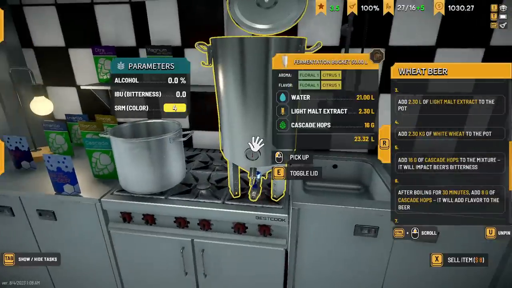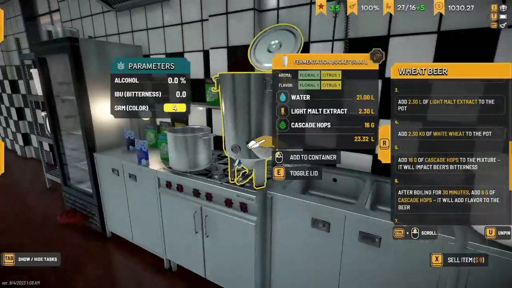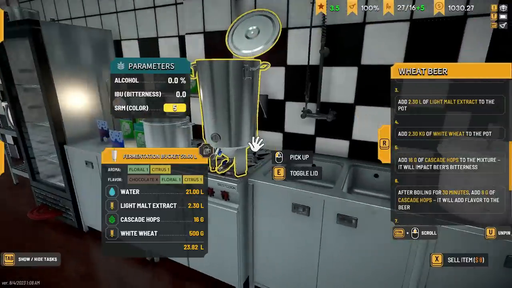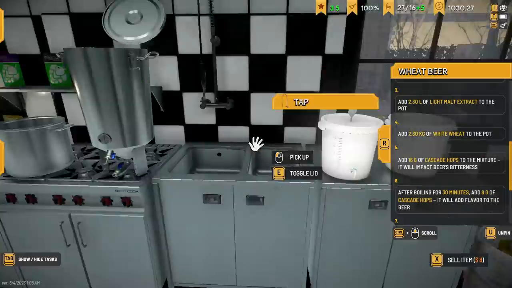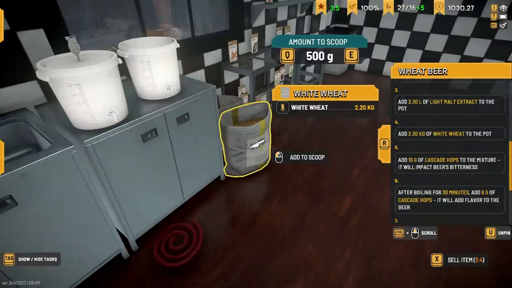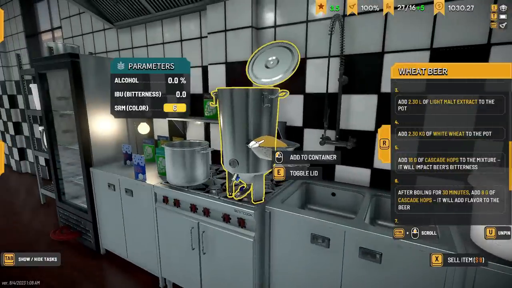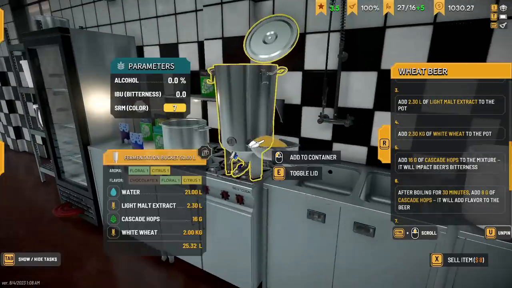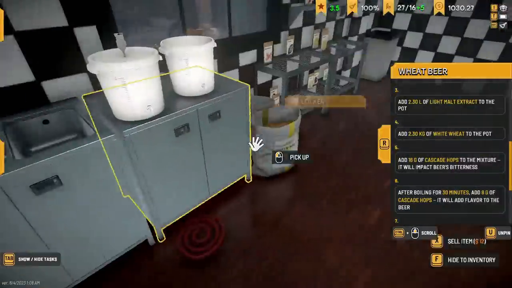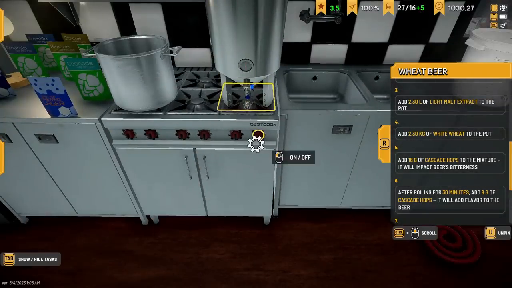Okay, and then I just need to add the white wheat. So I'm not forgetting the wheat this time. 500. Oh, but I don't have to add them in direct order. That would suck. Okay, there's one. Okay, so that puts it at 2. 2.3. 2 and 3. All right, so we have it all. 2.3, 2.3, 16. And then halfway through, I gotta add the cascade hops to it.